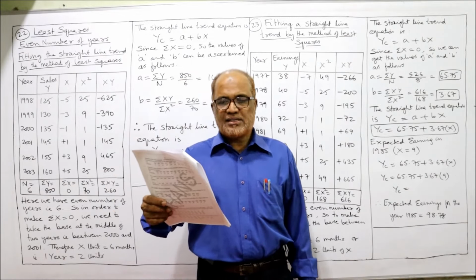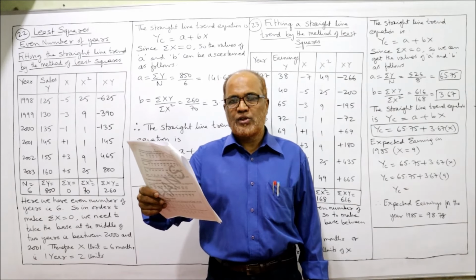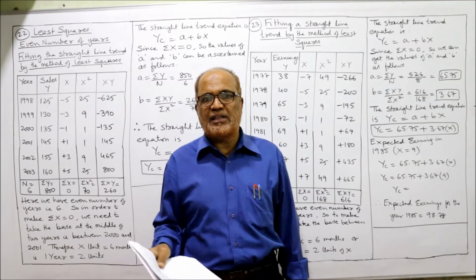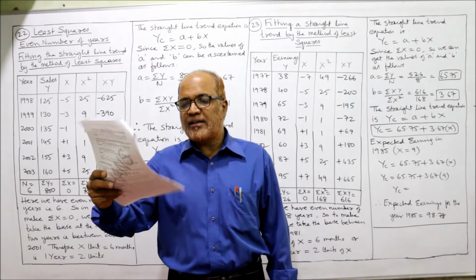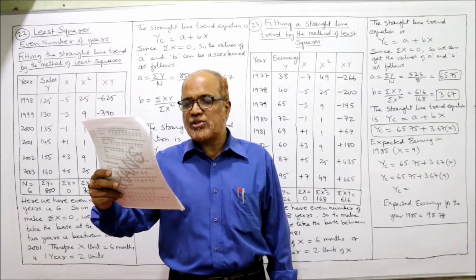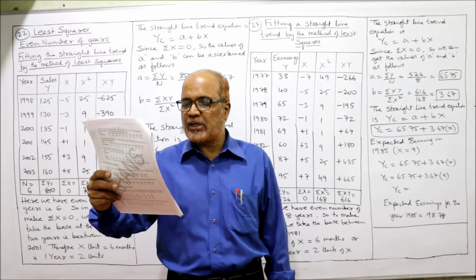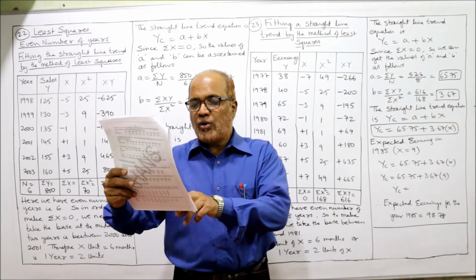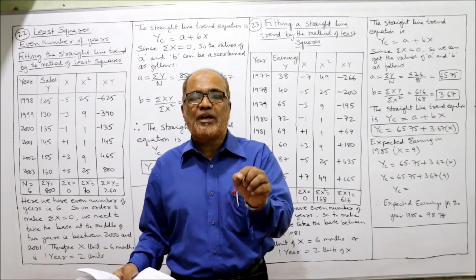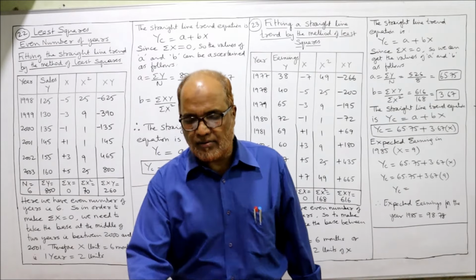Now the 22nd problem. Calculate the sales for 2004. Before watching the video, I expect viewers to have a printout of the problems which I have given in the link under my description. Calculate the sales for the year 2004 for the data given below. Here the years are given: 1998, 1999, 2000, 2001, 2002, 2003. How many years of data? 1, 2, 3, 4, 5, 6. 6 years of data is given. This is the first time we are coming to a problem where we have an even number of years, and the sales are given.